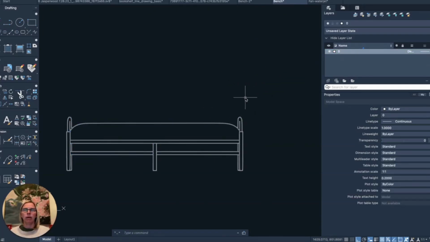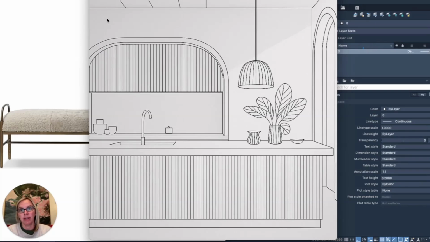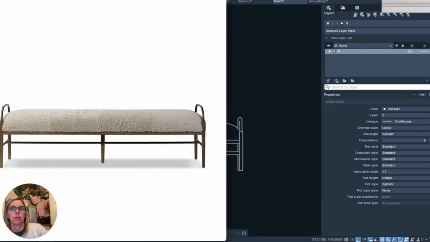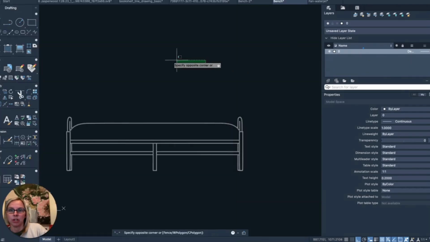I was thinking through this, and I'm like, man, I could do plumbing fixtures. I could do lighting fixtures. I could do accessories. I can do elevation walls. I could do all kinds of things. And even actual elevations, like I took this one and created this off of an image. I could even ask ChatGPT to extend this and put this into CAD. There are so many things that you guys can do with this. I just think that this is such an amazing tool. So I hope this helps.